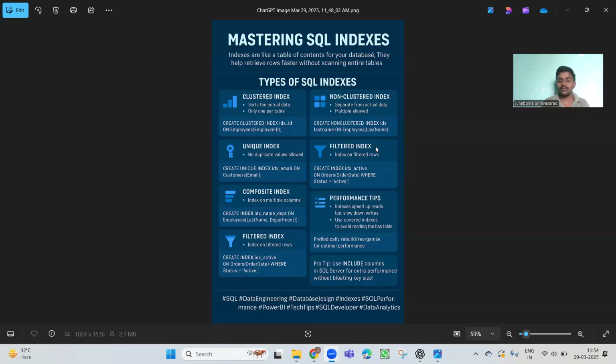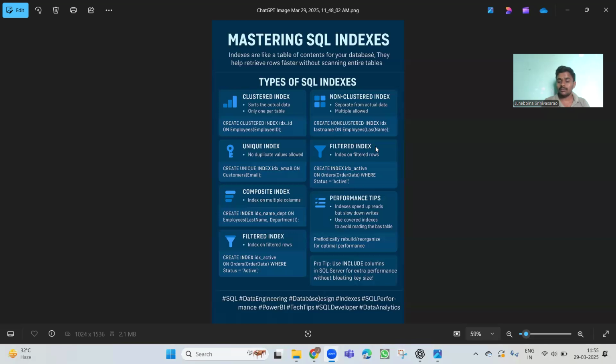Composite index: indexes on multiple columns. The example for this is CREATE INDEX idx_name_department ON employee (last_name, department). In this, we are creating an index on more than one column. The columns in this are last name and department.